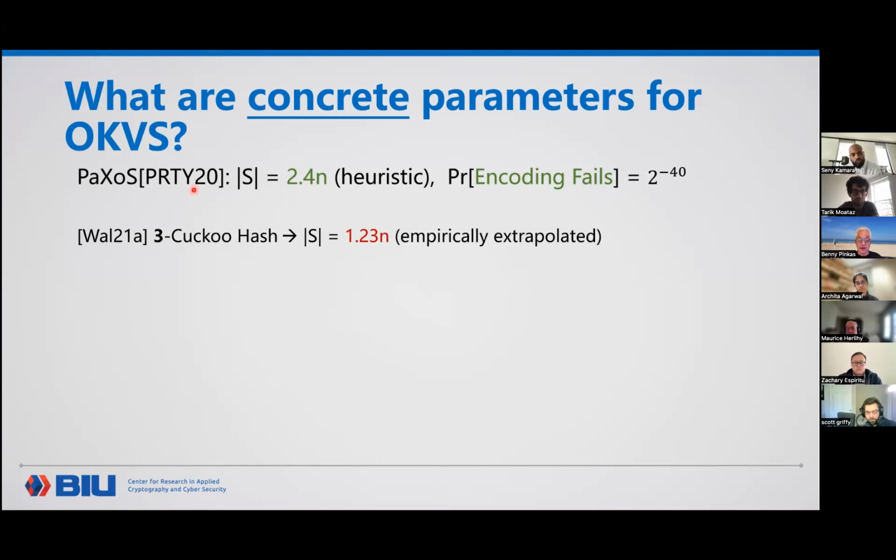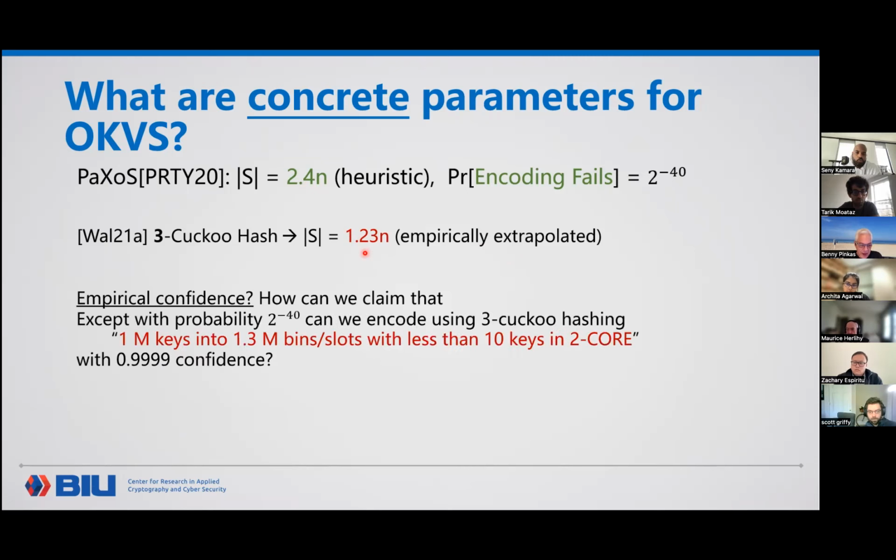Okay. So actually, there are more efficient cuckoo hashing constructions. For instance, this is a very nice construction from 2021, saying that if we use cuckoo hashing with 3 hash functions, it was known before to be more efficient than with 2 hash functions. With 3 hash functions, each item is mapped to 3 locations in the table, not only 2. And this reduces the size of the table by almost a factor of 2. But this was an empirical analysis, and there are no concrete parameters to use. But we would like to use it because it's much better.